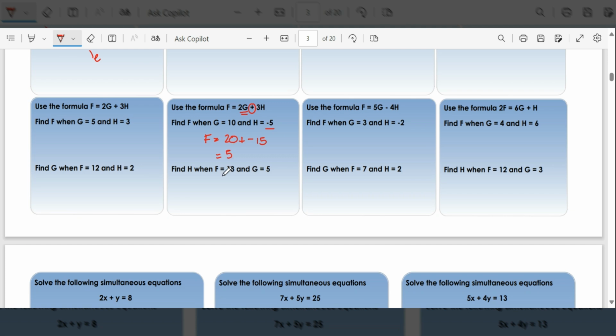And then much harder when they give you the answer. When f is 13 and g is 5, so 2g's are 10. But the thing I don't know here is what h is. Find h. What's h? But the way I do this is not to use Magic Bridge. You can, but the way you can do this is go, look, what does that need to be so that when I add it to 10, I get 13? Well, it needs to be 3, right? So 3h equals 3. So h would need to be 1 to make that work.